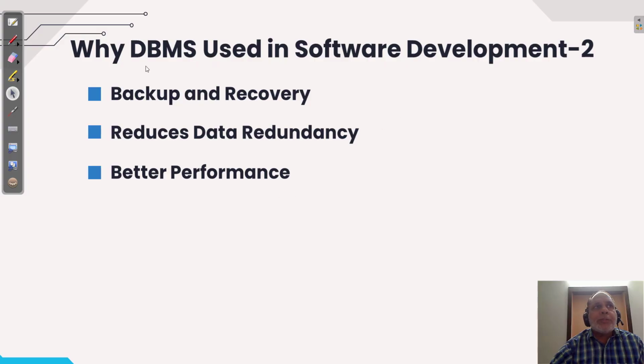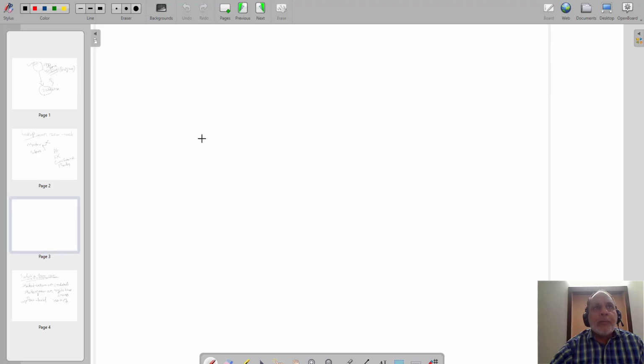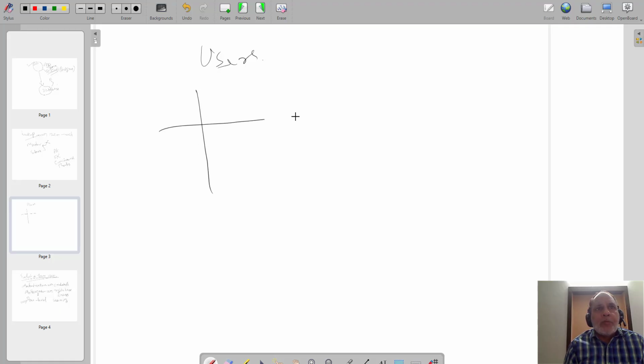Better performance. So DBMS is used for better performance. For example, we can index any data. For example, if there is a users table and we want to search the data based on the user name, user ID, we will index this data.